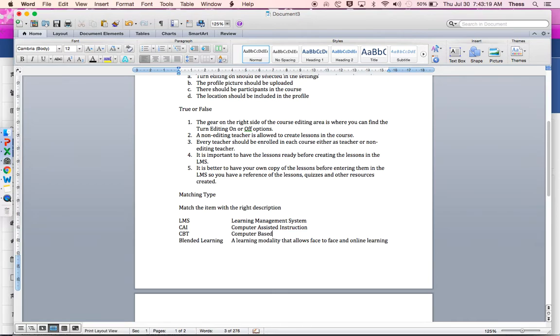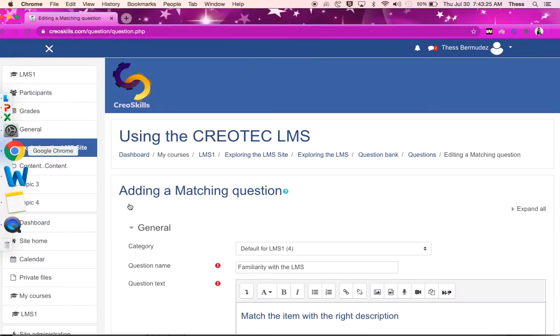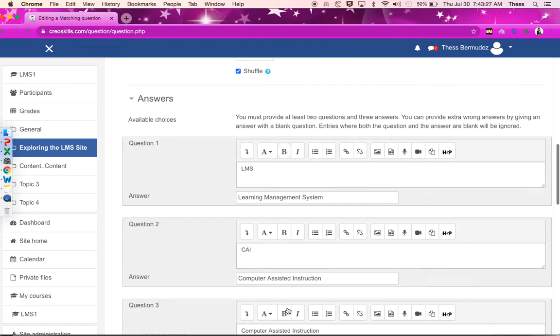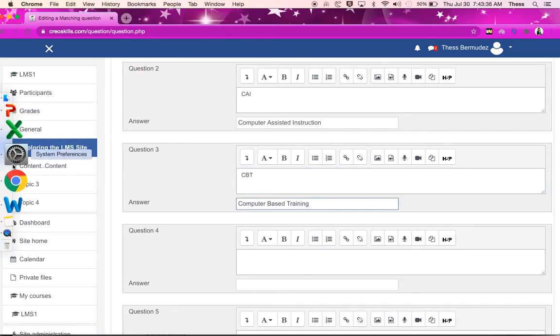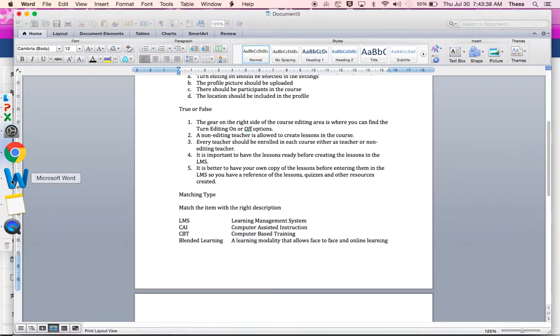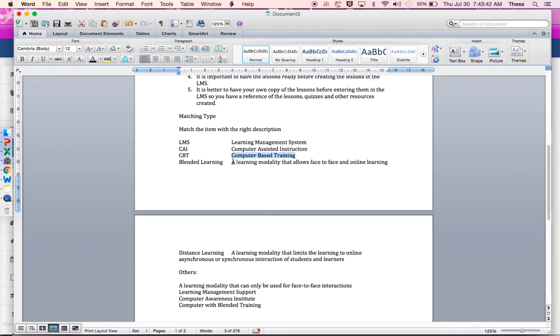Computer based training. So this is CBT. The answer is computer-based training. And then the fourth one, let's finish this. There's blended learning. What's blended learning?